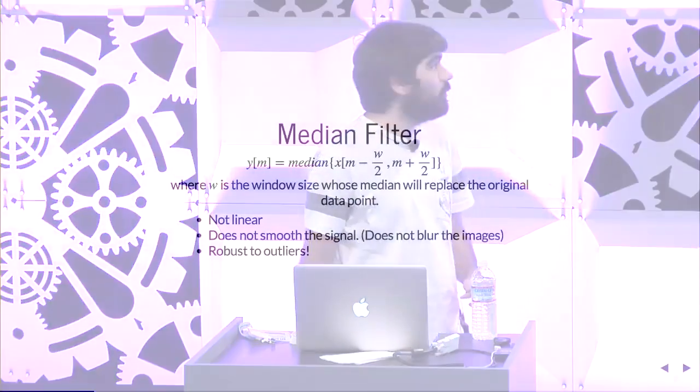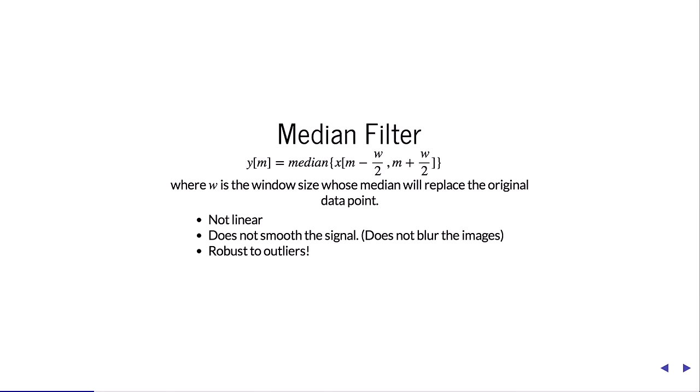One of them is the median filtering approach, one of them is FFT based, and the other one is a Monte Carlo Markov chain model. So to begin with the median filter: yesterday Ryan talked about how naive Bayes is the punching bag of the classifiers. I guess today the median filter is the punching bag of the methods. It is quite simple. We are just sliding a window of size W and then replacing the original value with the median of the data points. As you may guess, the median is not linear. It doesn't smooth the signal, unlike an averaging window, and it is robust to outliers.